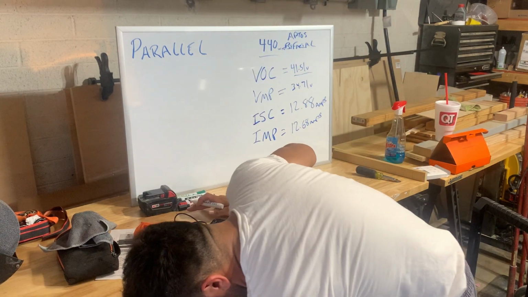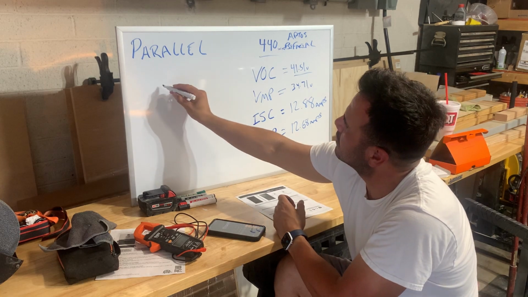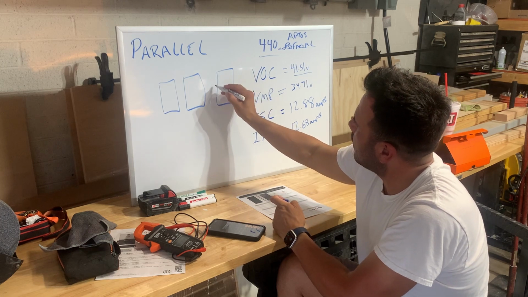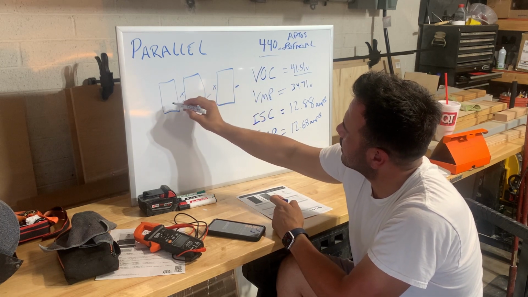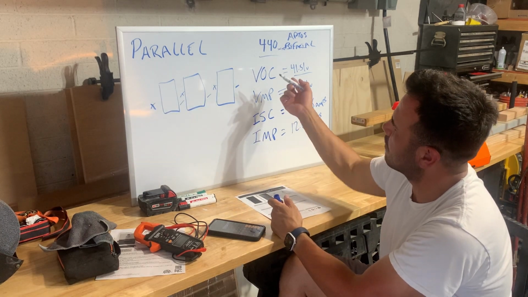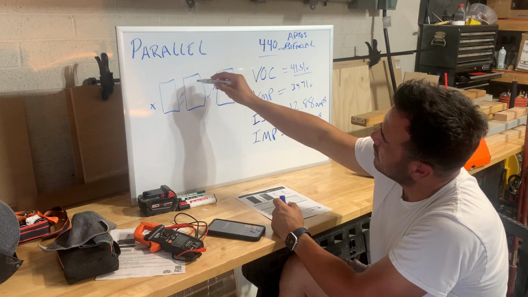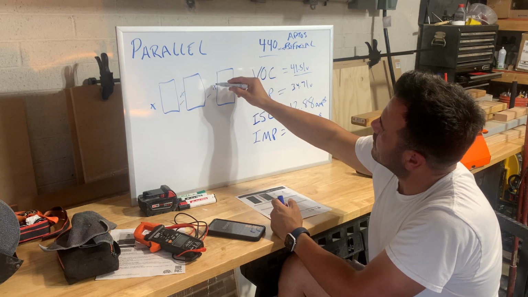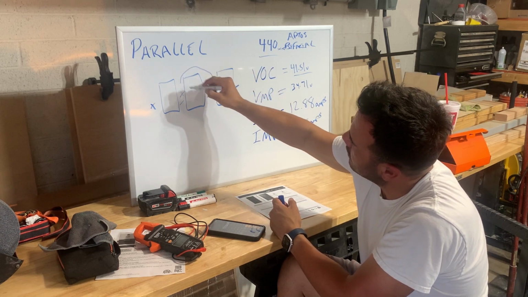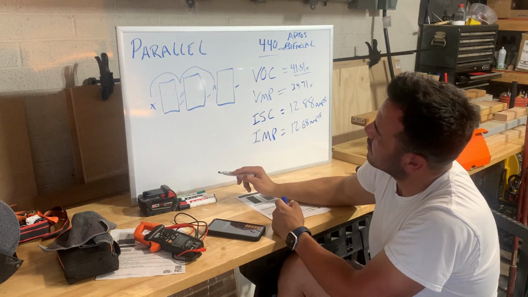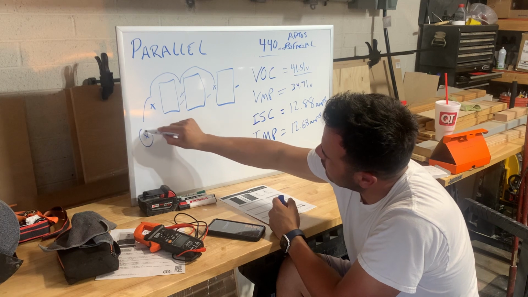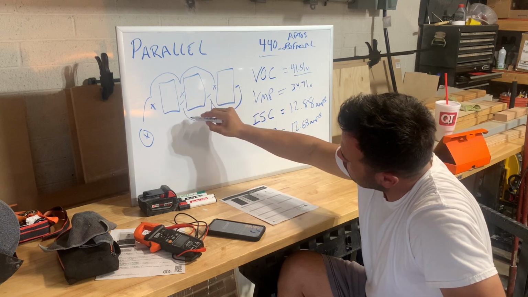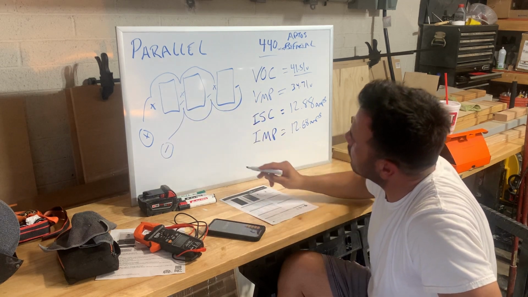So we're going to draw our same 3 solar panels. Each panel is going to have its own positive, negative, positive, negative, positive. When you hook up in parallel, you're not hooking the positive to the negative of the next panel and going that way. That's the series. What you're doing is hooking up all the positives and all the negatives. So in this scenario, we would hook up this positive lead from this solar panel to that positive lead of that solar panel, to that positive lead of that solar panel, and then I'll be left with one positive lead on that side. And I would do the same thing here. This negative goes to that solar panel, that negative goes to that one, and at the end of my string, I'm left with one negative and one positive.